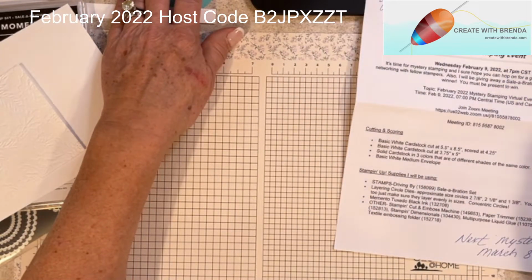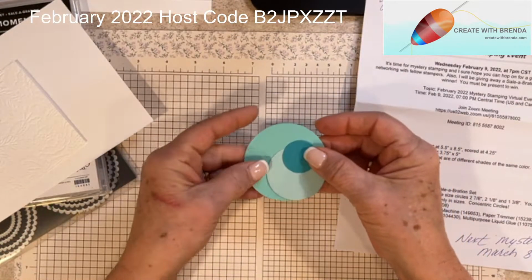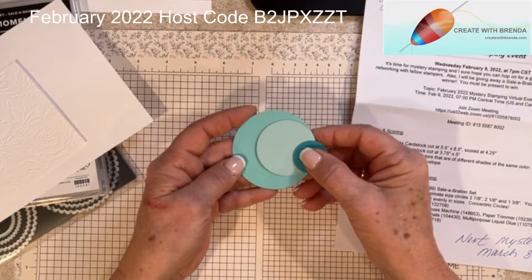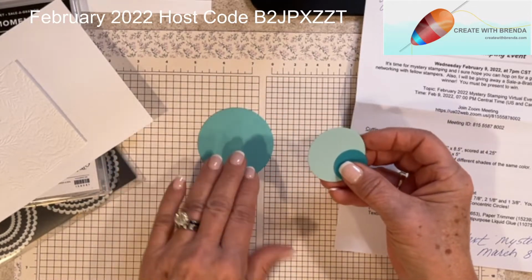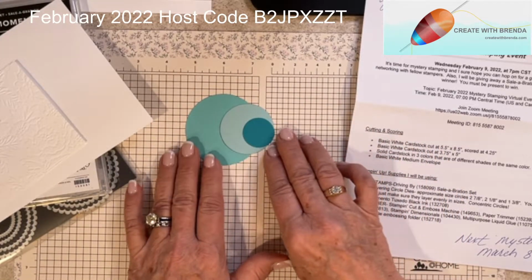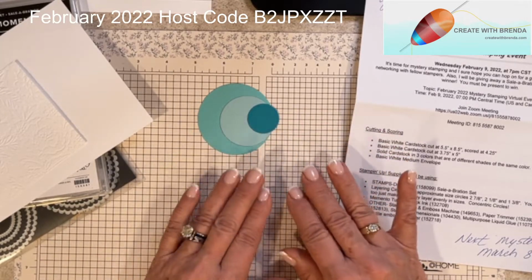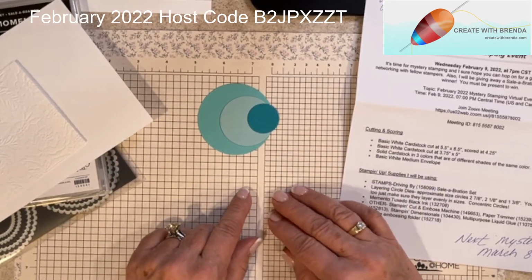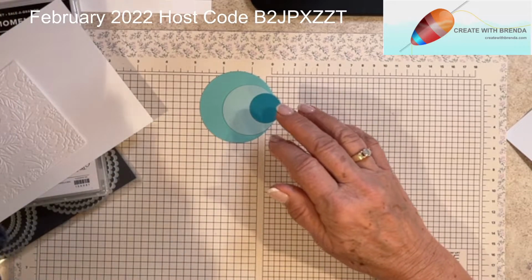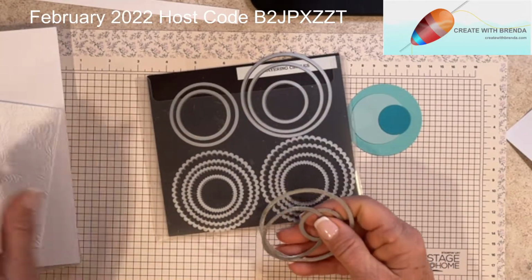I have done a video on this card layout years ago, but I simplified this using just 3 circles instead of multiple circles. I chose to use Coastal Cabana, Pool Party, and Bermuda Bay. I have some other samples too using different colors that I'll show you once you know what the mystery card looks like, okay? The circles that I used are from the layering dies, like this.